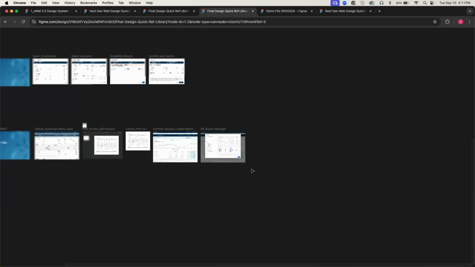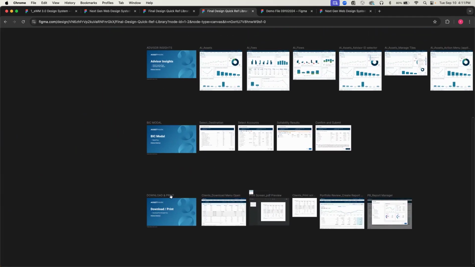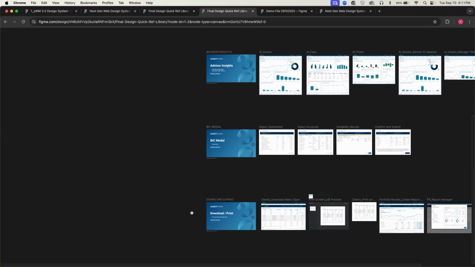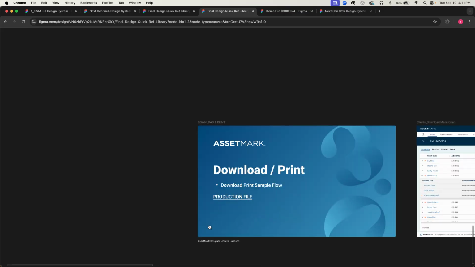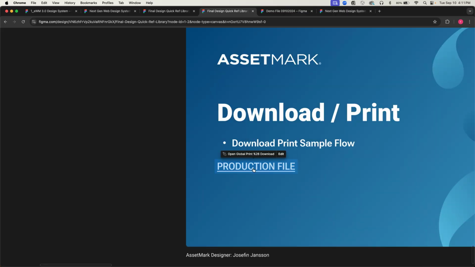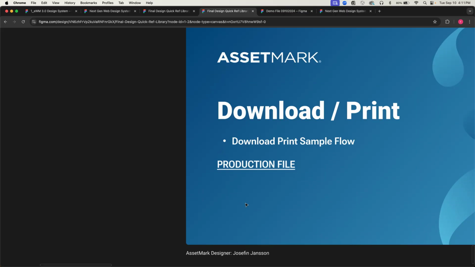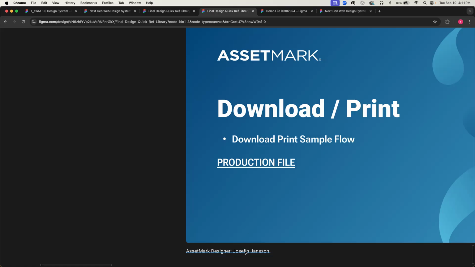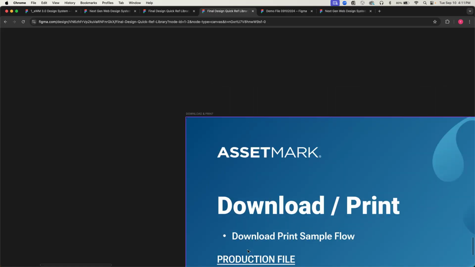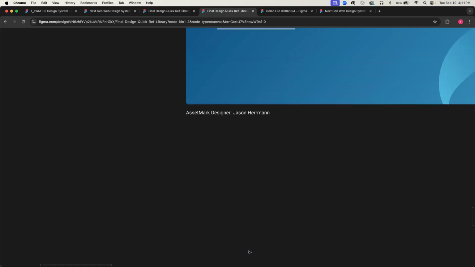So these are examples of how designers work, and you can click on the production file to see the actual file, and you can click to talk directly to the designer who created the design.